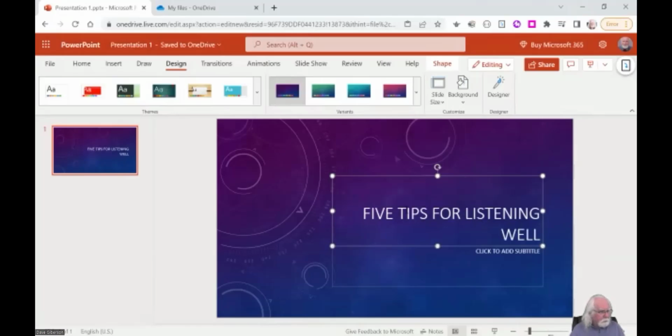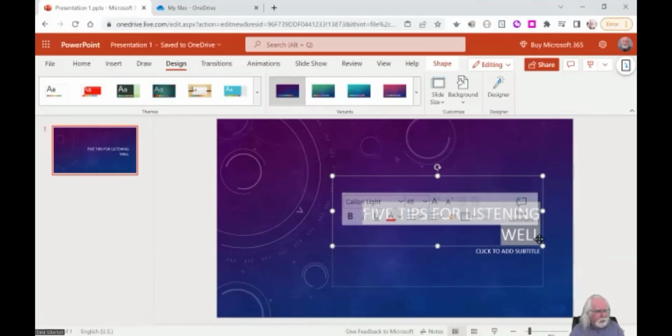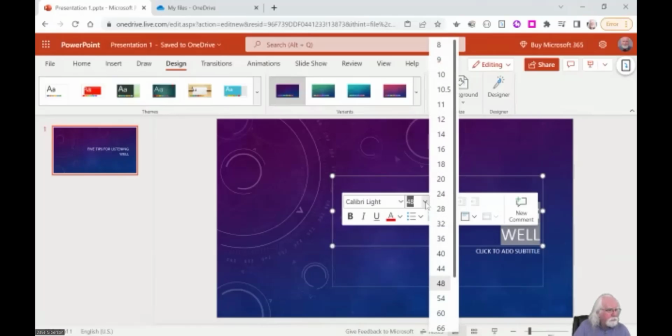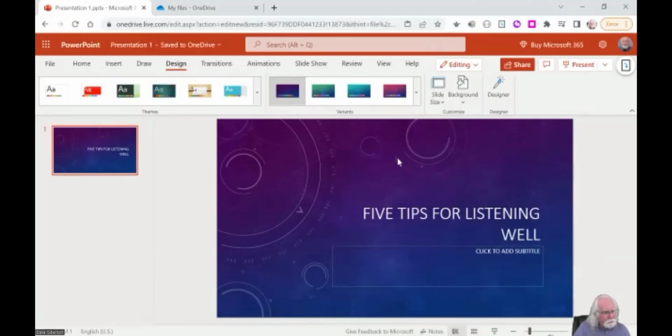Well, that doesn't look great. Maybe I can reduce the size on that a little bit. If I highlight that text, I get a pop-up window that allows me to adjust the size. I could either adjust the size of the type, or if I like that size, I can expand this text box here.